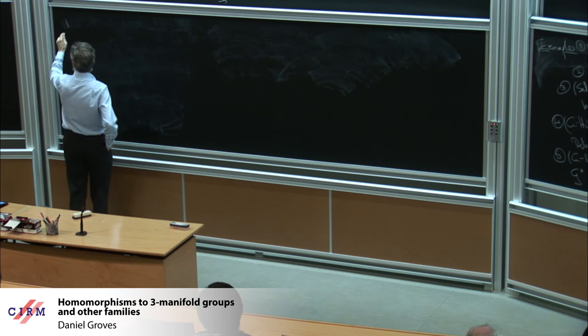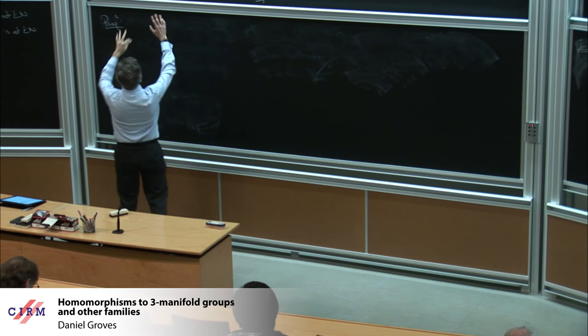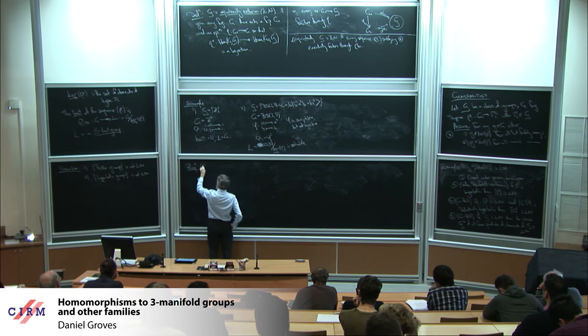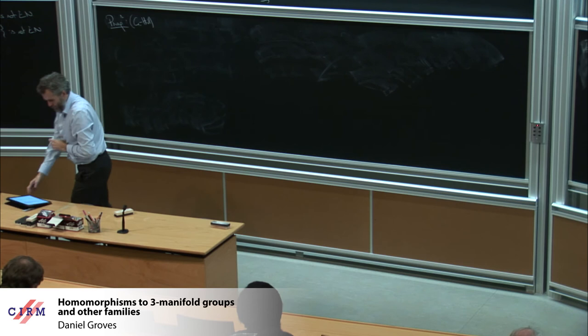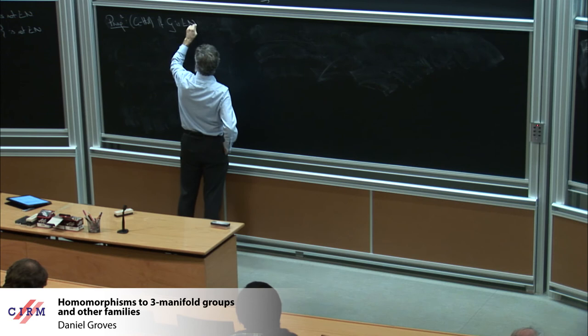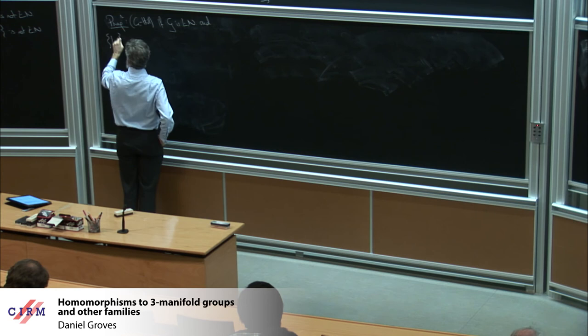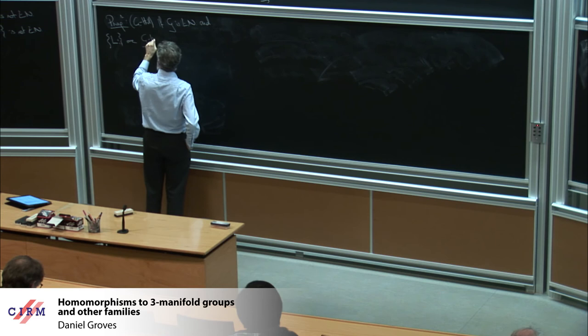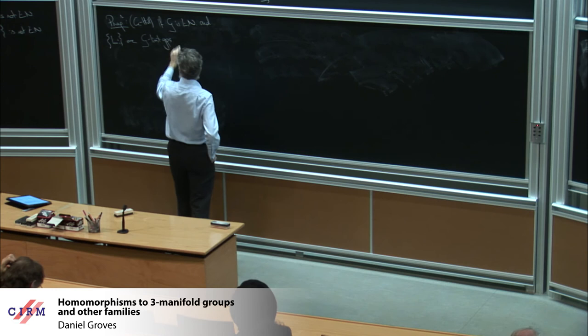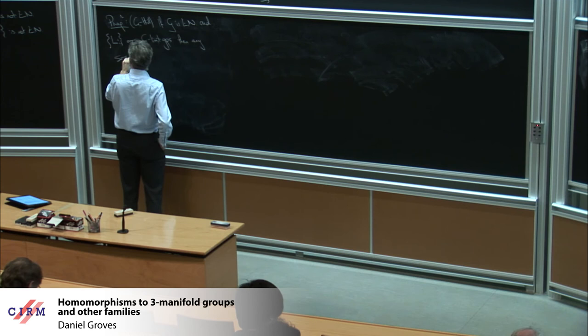Okay, so I'm going to call this a proposition. Once you've made the definition of the equationally Noetherian family, this is something that's known, it's known how to prove, by lots of people, and we did it. So if we have an equationally Noetherian family, and limit groups over that family, then any sequence of epimorphisms between them eventually is isomorphisms.